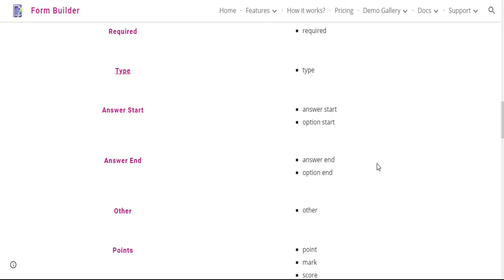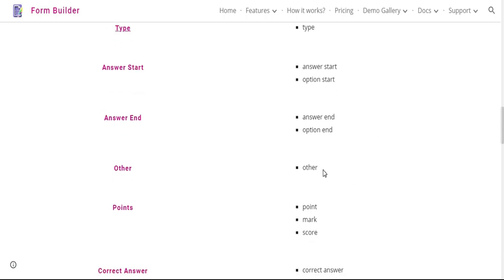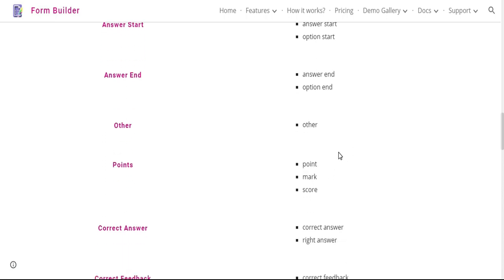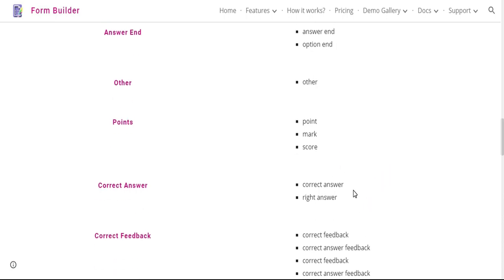And then next we have correct answers and point options. So correct answer is for whenever you want to provide your correct answer. So out of 4 options, which is the correct answer, then you can use this. And then points for the correct option, how many points that particular question should get. So that can be given by the points option. And then the rest of the options like feedback and all that you can use as per your requirements. So these are the few important keywords which are used for making your questions.